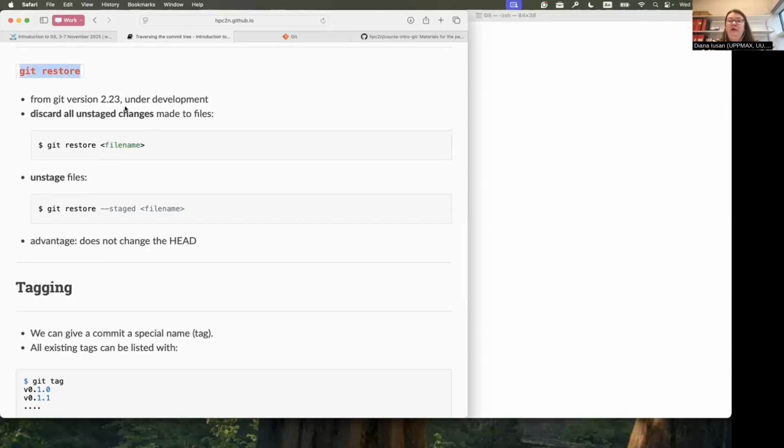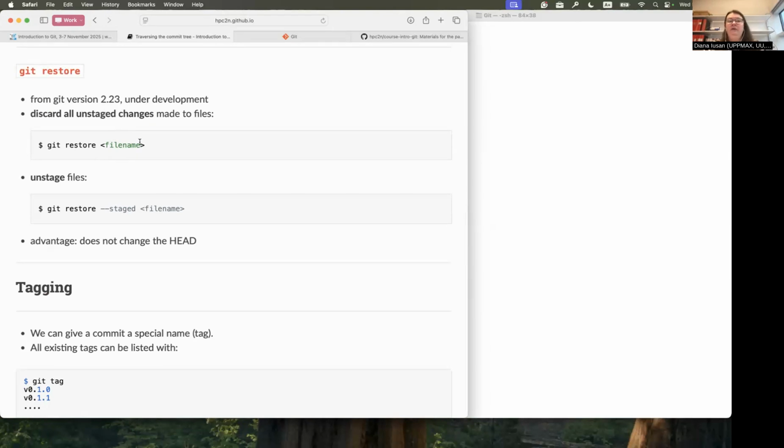It has been around since version 2.23, which is quite old nowadays. If you have an older version, you may not be able to use it, but I think that's fairly unlikely nowadays.